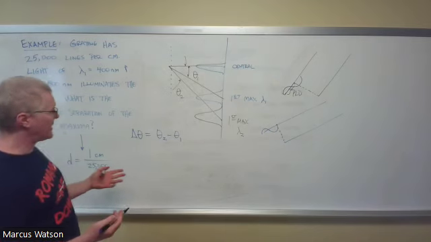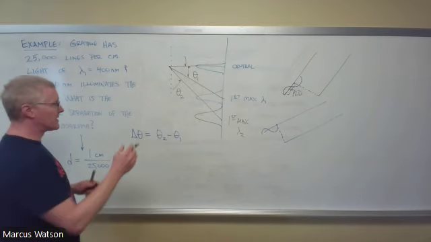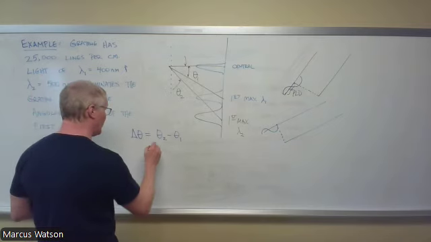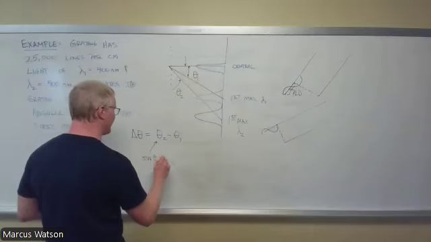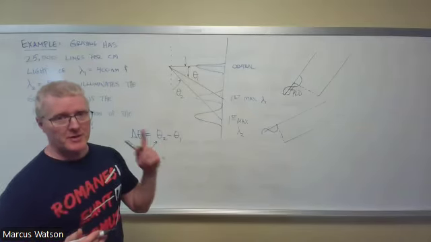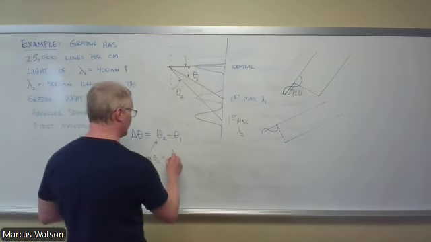Then I can take that and use it here, because ultimately to find these angles, how do I do that? I'm going to take theta 2 and say that the sine of theta 2 is equal to, because I'm looking at interference maximum number 1, just lambda divided by d.